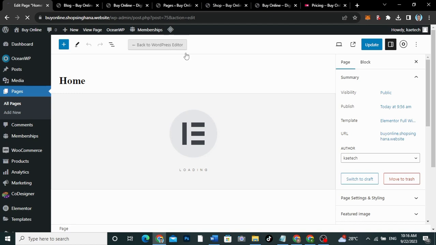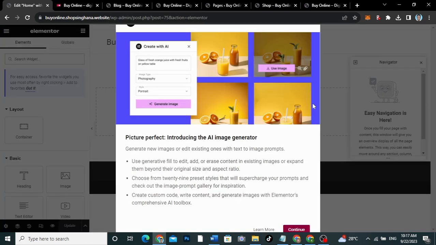We'll click on it. All right, guys, for those of you who don't know Elementor, Elementor is just a drag and drop page builder that you can use to design your websites. You can use it to build single pages or a whole website on its own. So that's exactly what we're going to use Elementor for, to design our home page over here.